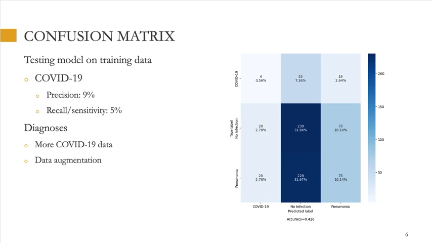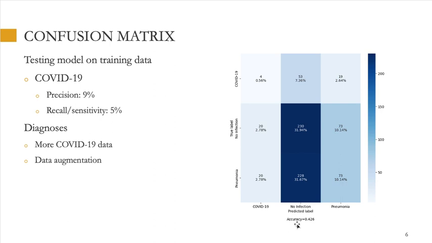And I also looked at the confusion matrix, where I tested this model again on the training data, and you can see right below the confusion matrix, the accuracy is 42.6%, which is lower than the training accuracy we saw in the previous slide, indicating poor performance on the training data, which the model has already seen.